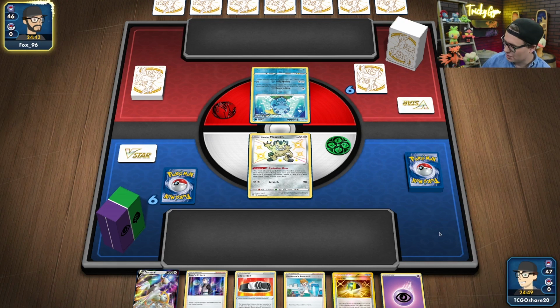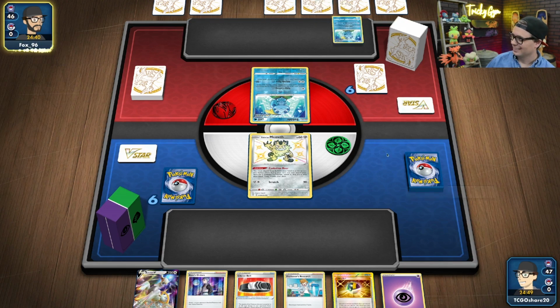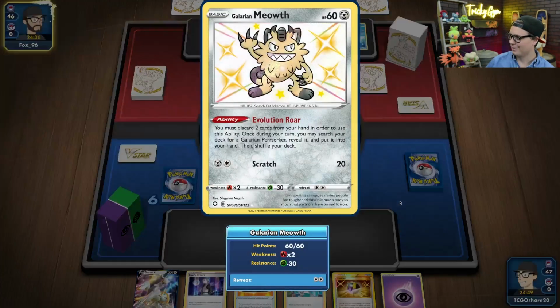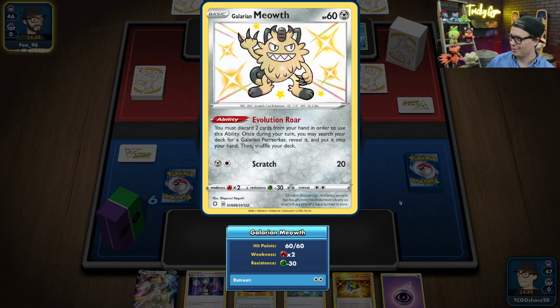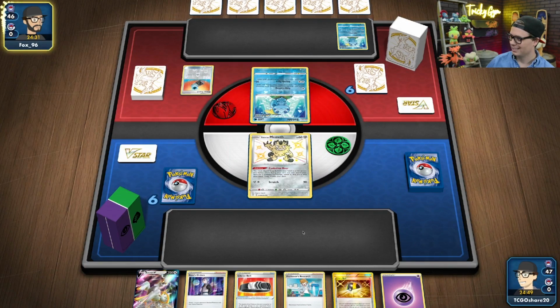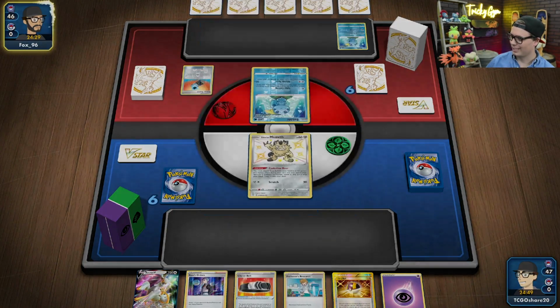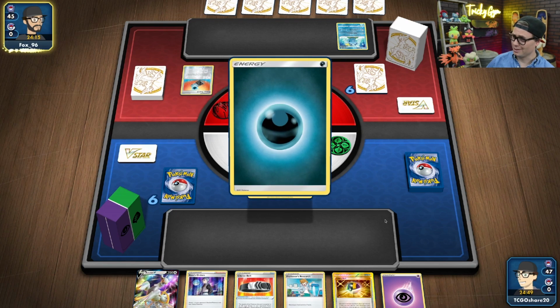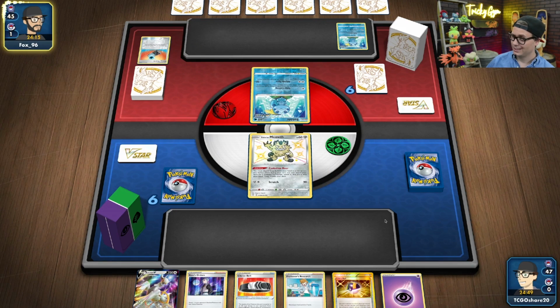I'm playing against an Inteleon deck that probably features Arceus. And I've got my brave Galarian Meowth in the active spot. Ultra Ball, Arceus V, and a Research to kick things off. This is pretty good. I'm hoping that I didn't prize too many of my Mewtwo V-UNION pieces. That'd be great.